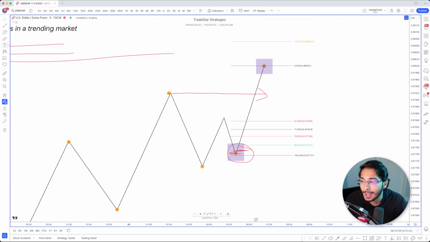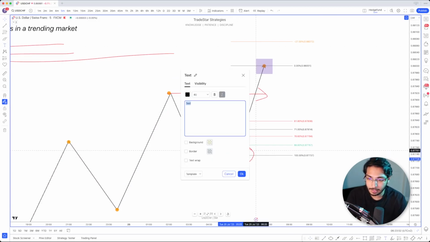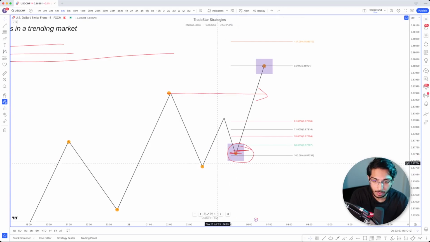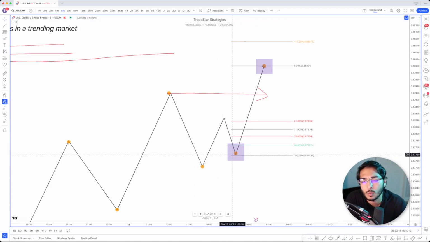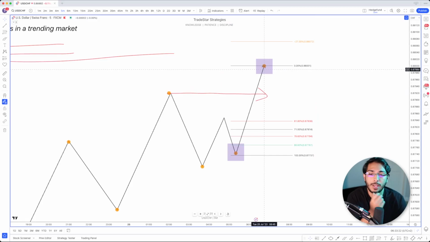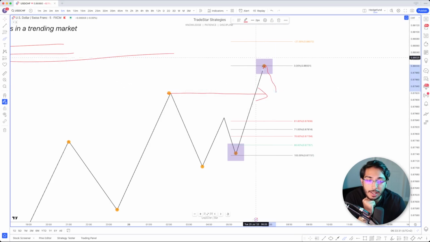Now, what you have to think is this is the start of your move, right? So right here, this is the start of your move. This area here is the start of your move, right? So what you got to think about is if this is the start of the move and price goes up, what we have to factor in is once we start seeing signs that the market is showing us a reversal or starts pulling back, we can say that this is the finish line, right?